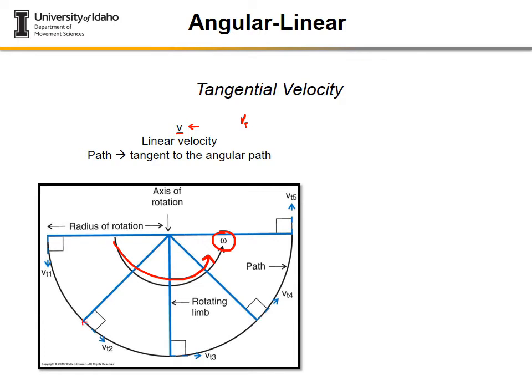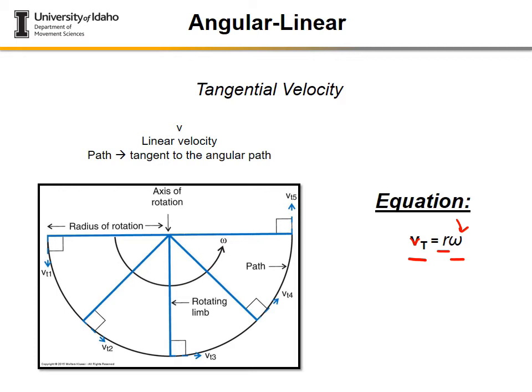So depending on how fast this is spinning, you're going to have a linear or tangential velocity at each of those points. Now, to take this further, how are we going to calculate? How does the radius come into play? Well, here's your equation. Here we have the tangential velocity, and this is a lowercase v, not a capital V, equal to the radius from the axis times the angular velocity. So if you have a different angular velocity from VT1 to VT2, then the tangential velocities will be respective of that angular velocity. So again, just like before, there's a linear relationship.